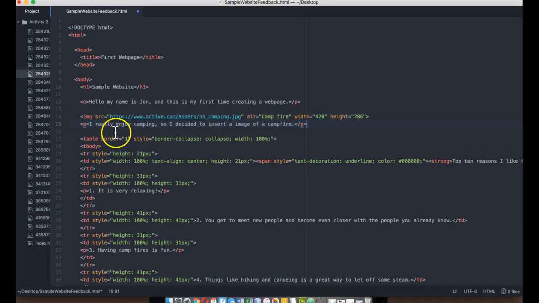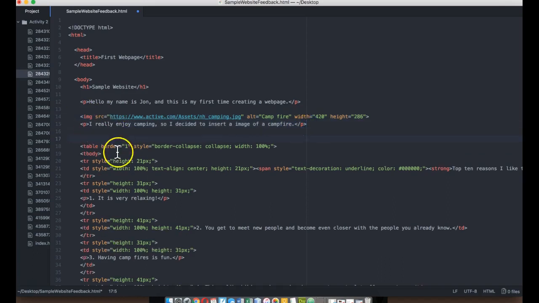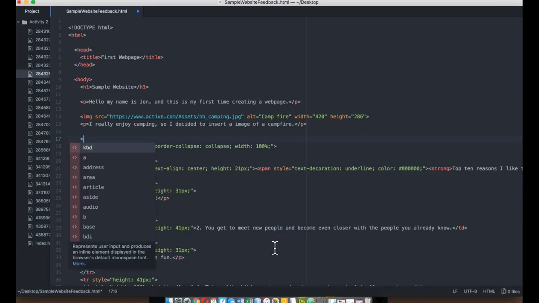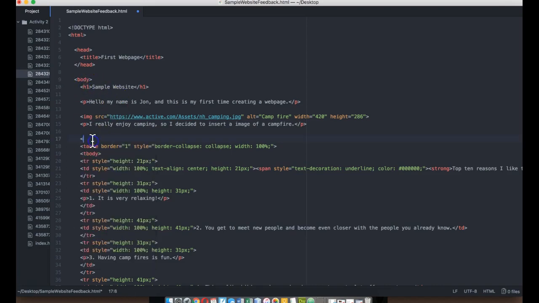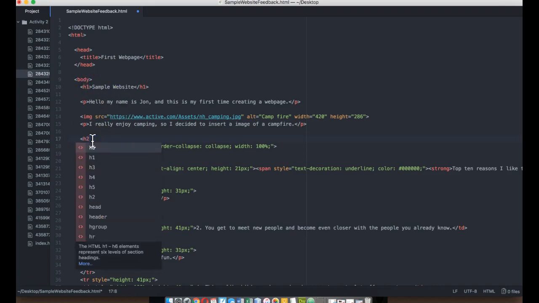Okay? Next up we have a table, and the table looks fine, like the structure of it looks fine, but there's a couple things I want to change. So first thing, let's just use some header tags just to get used to it. So now there's h1, so I used a header tag h1. I'm going to use h2 because it's a little smaller, but notice I can use anything from h1 all the way to h6, and the higher that number gets, like if I go to h6, the text will be smaller and it won't stand out as much.